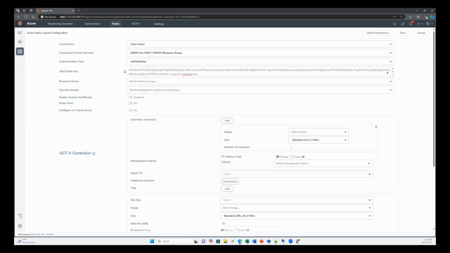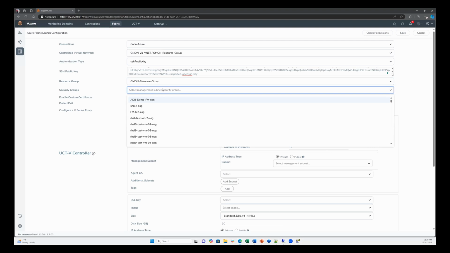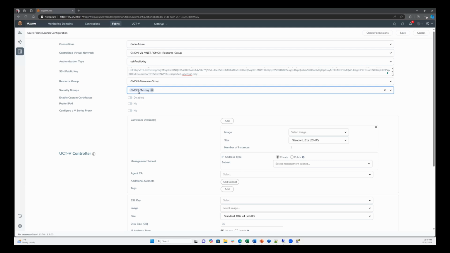But this is also another area where people get hung up because they don't have the key. Let's choose our resource group. It's important to choose the management. This is the security group that I created for everybody.